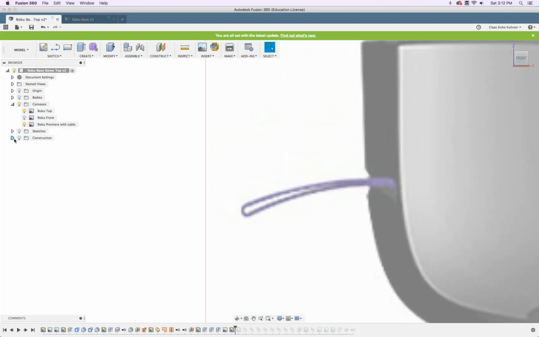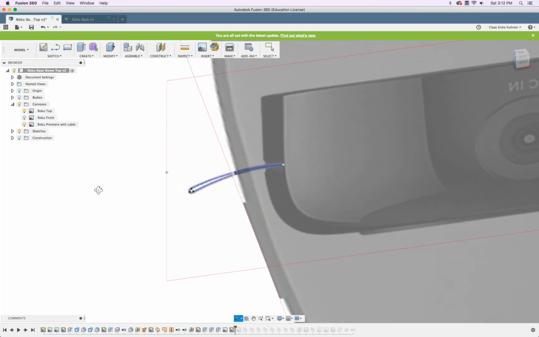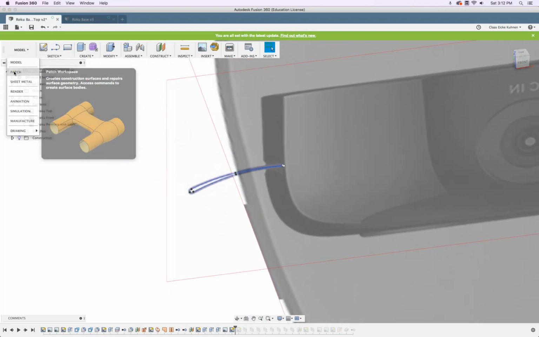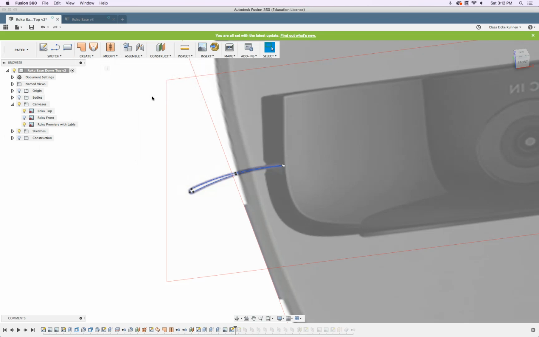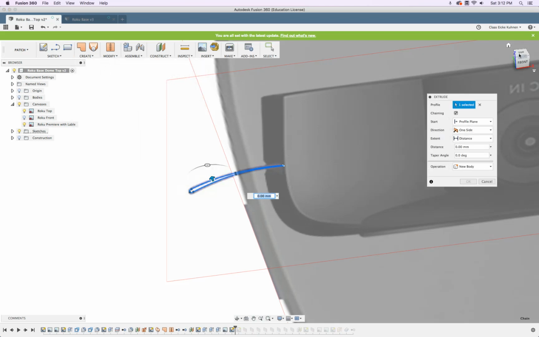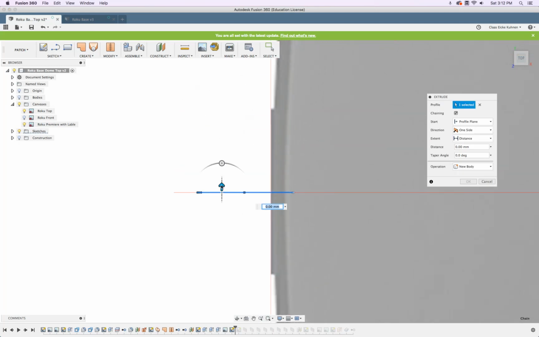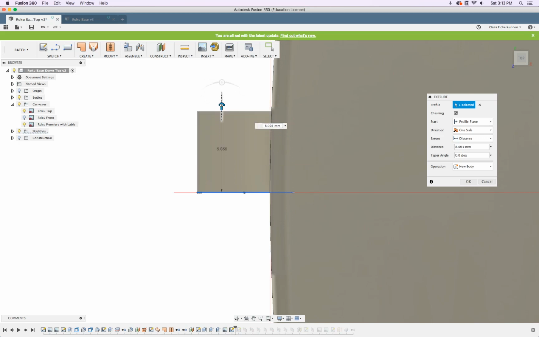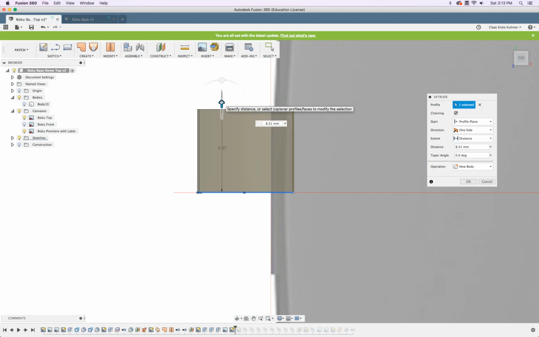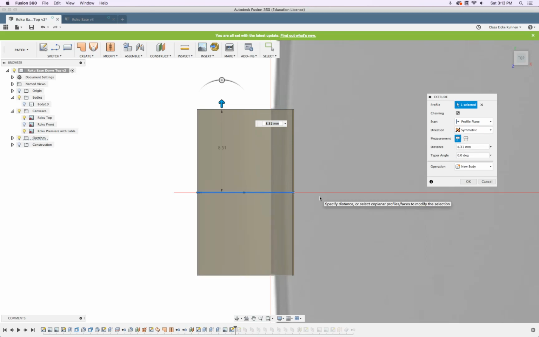Stop sketch. I have to show that sketch, and now we have to extrude this as a patch. So you go to patch mode, extrude, select all this, go to the top view. Then I simply drag this one out till I see actually it line up with the image. It should go both directions. So I go to directions and select symmetry, each side the same. There we see they shrink perfectly the same.